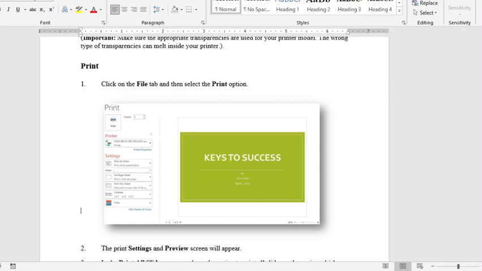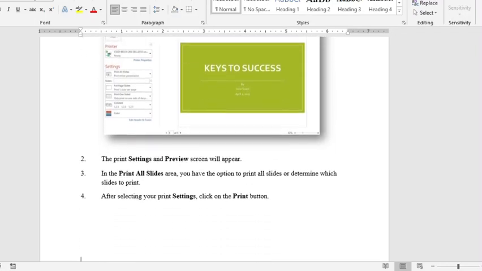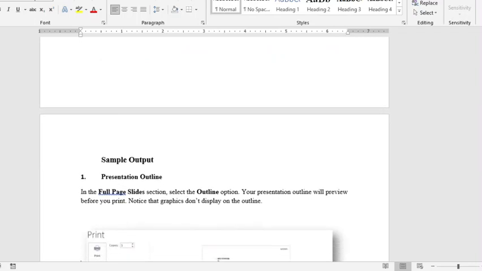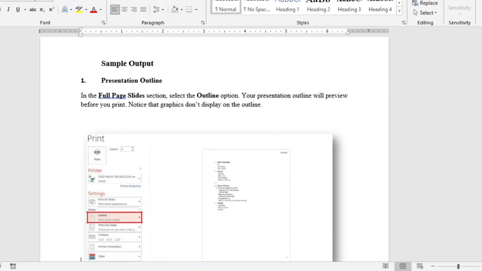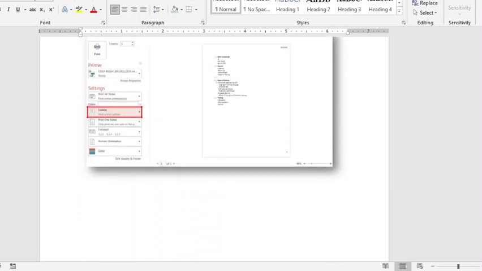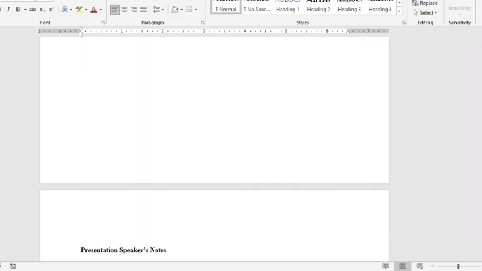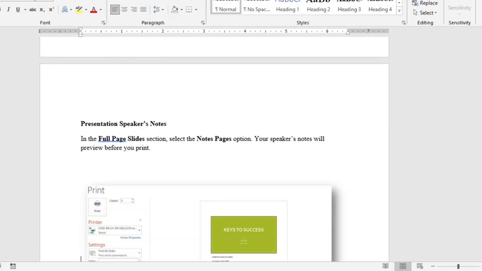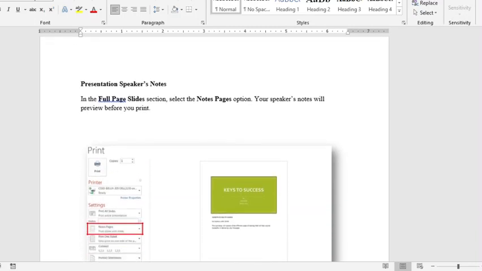Not too big, not minimal, but still very presentable. So for printing, you can actually do a lot of tricks. For the sample printing, you can have an outline, meaning the outline that you wanted. For the speaker notes, underneath the slides, there are the notes for what the speaker wanted to say.